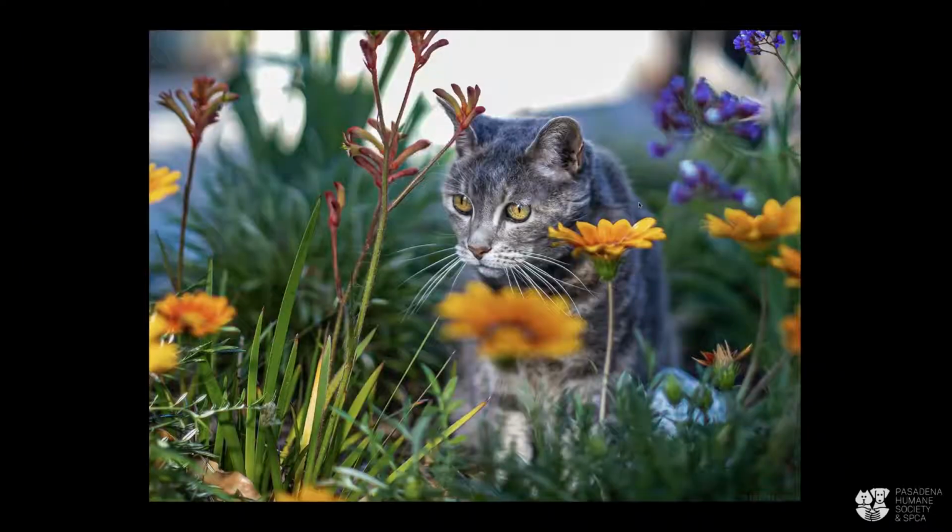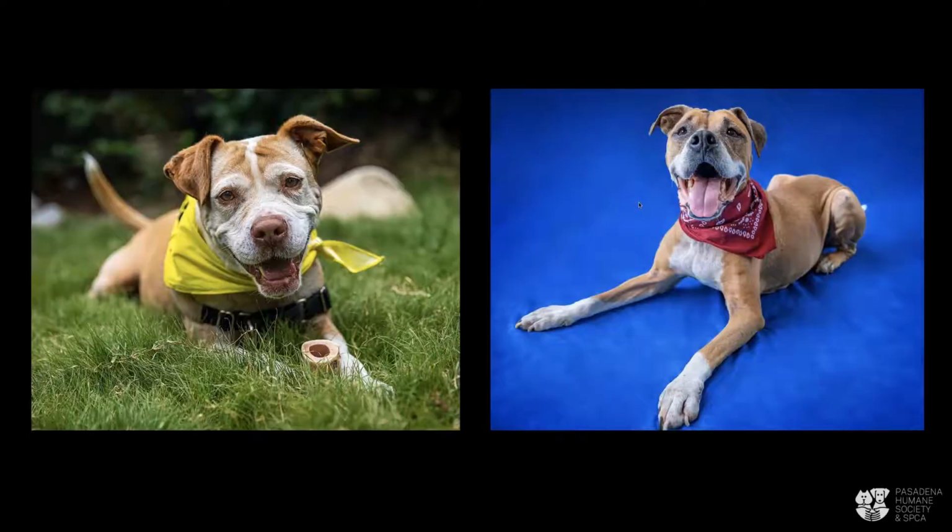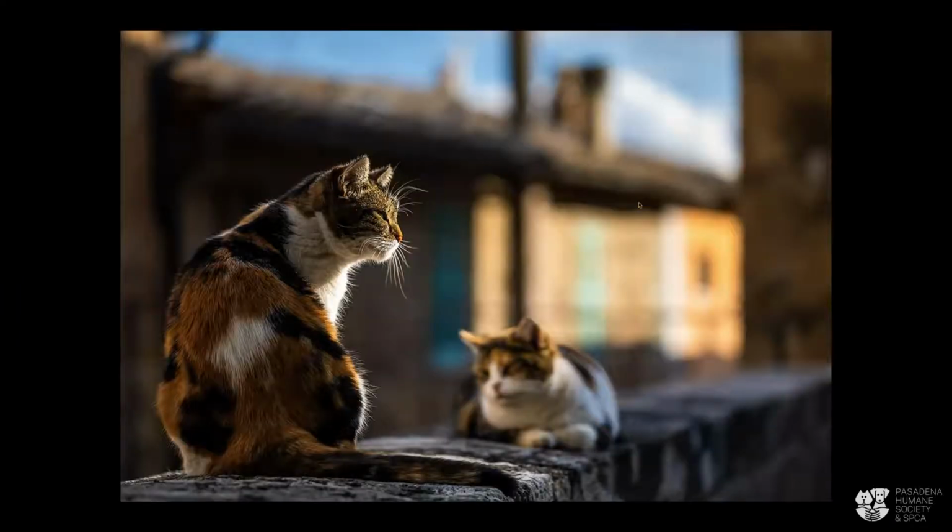When I'm not screenwriting or doing my own photography, I volunteer as an animal photographer at the Pasadena Humane Society. Many of the photos I'm showing here are of animals from the shelter, like these two of my all-time favorite dogs, happily adopted. Since we're all in our own shelters right now, we're going to be talking mainly about photographing your own pets. So we can bypass some of the tips I usually teach new volunteer photographers at the shelter about working with an animal you've just met in a new environment where they're probably stressed.